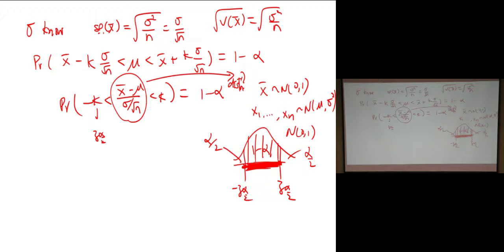So the chance the standard normal falls between these two values is 1 minus alpha. So we find a random interval such that the chance it covers mu is equal to 1 minus alpha. Our confidence interval is defined as between these two random variables. Once you take a sample, you calculate x bar, and sigma and n are known, so you substitute into the formula and get an interval. We call that a realization of that random interval. That means you look at the data and now you get the numbers.